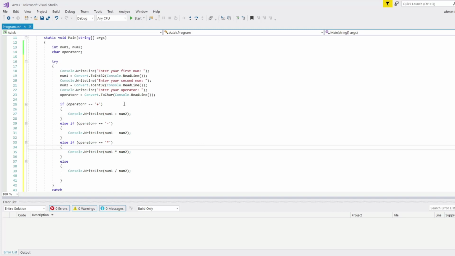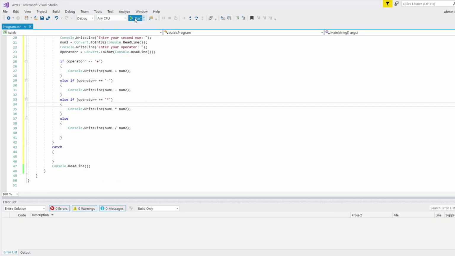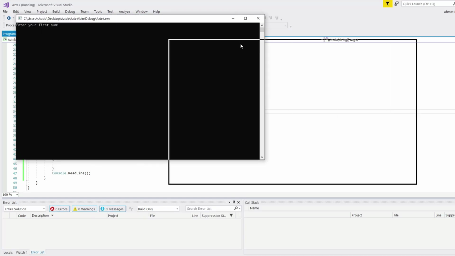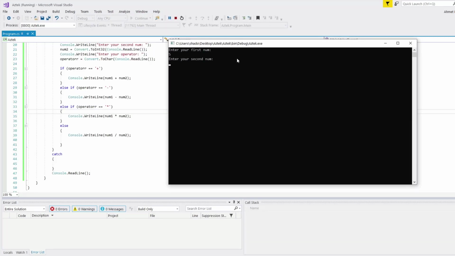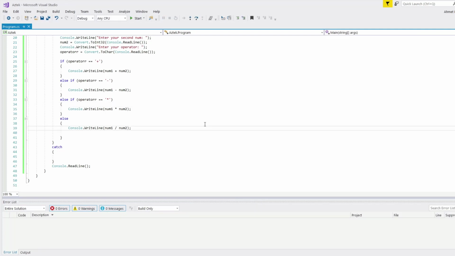It doesn't matter really. I'm just gonna put all of these here. Then I'm just gonna execute my command again, and I'm just gonna write 5, 0 and divide operator, and as you can see, I'm not getting an error anymore, and my code is not shut down. Why is that? Because I have catch here.